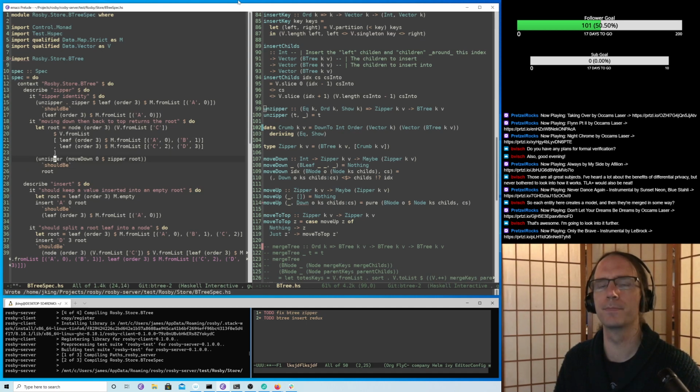That's better. Because move down is going to return, let's move down and return. Well, I guess we should find out. It returns another zipper, maybe a zipper, because we might not be able to go down any further.